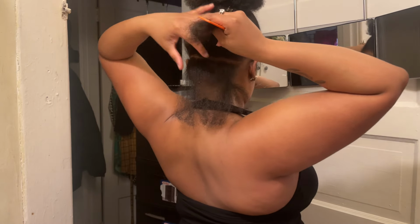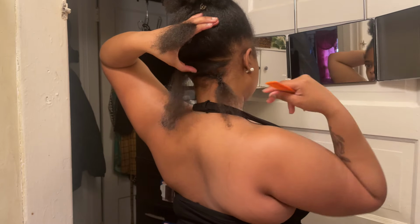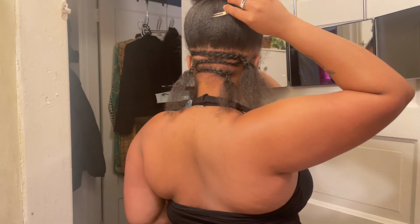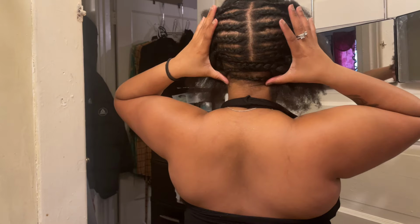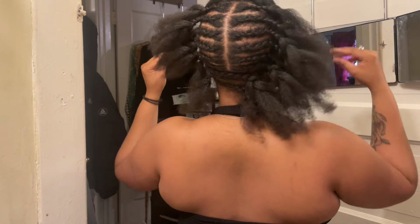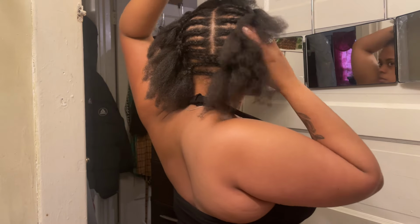I wanted my hair to be extra full because I was doing smaller braids. So it looks like I did 3 rows below my ear, and above my ear, I did about 9 rows. Now, this did take me a while to do, y'all, so just be prepared, okay?